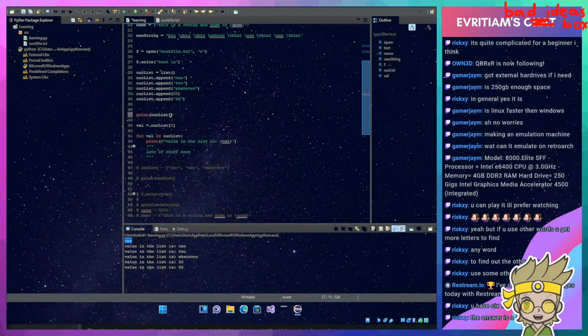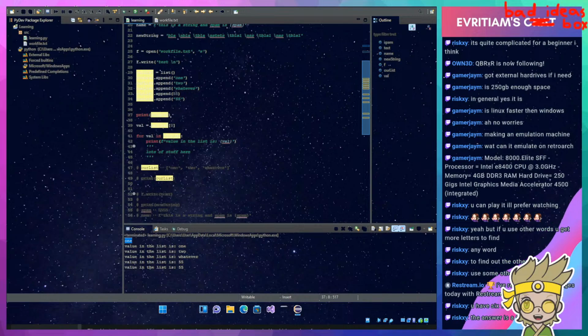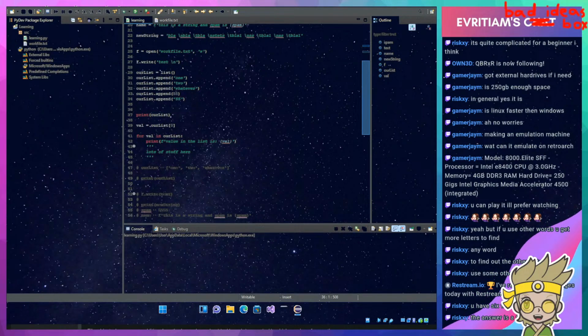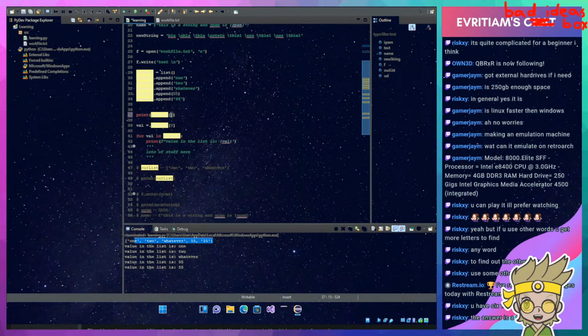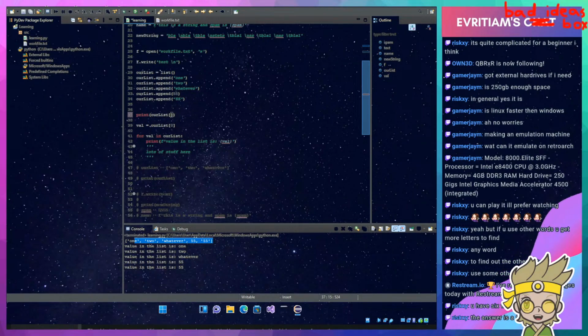So when you did print this, it means print out the whole list. That's why you get that. But if you want just one specific value from the list, you need to specify which value you want to access with the number of the element in the list, keeping in mind that the first is 0 and so on.